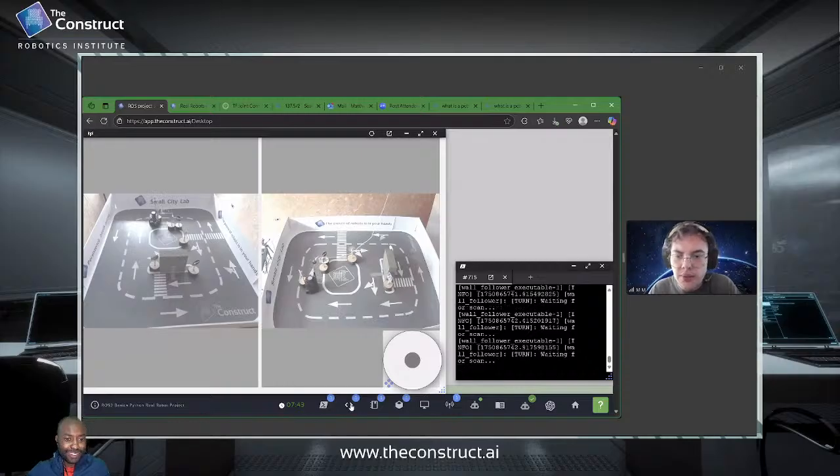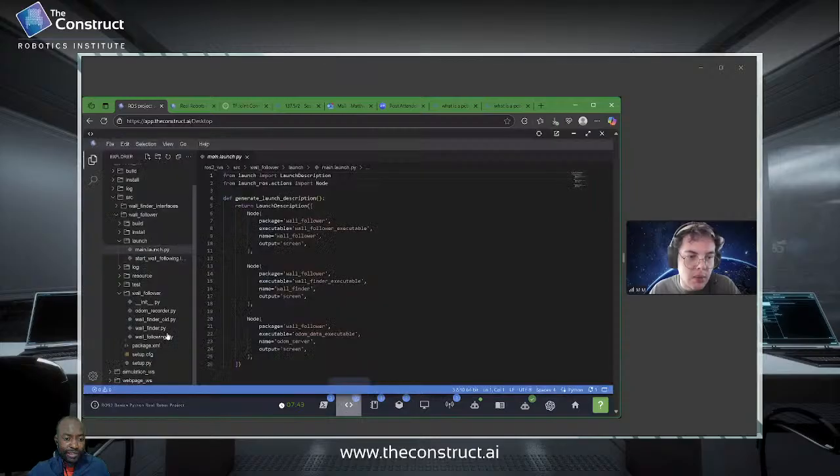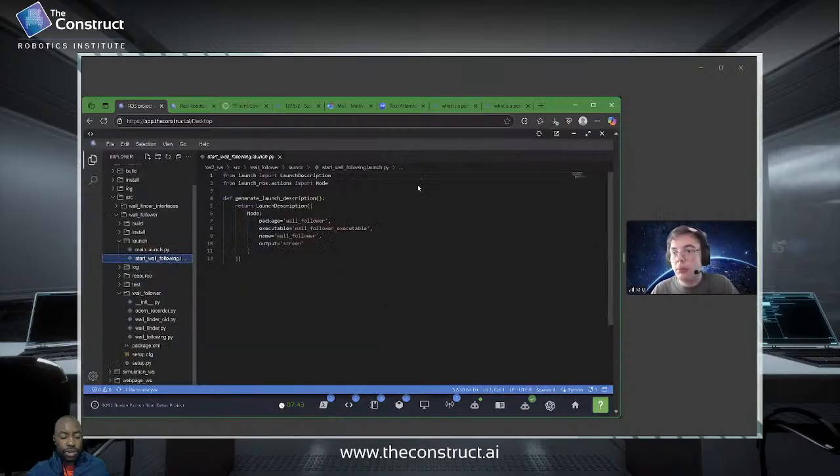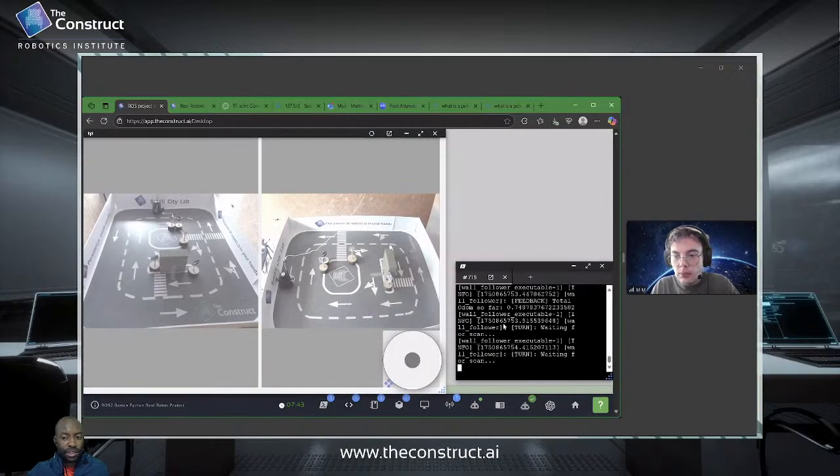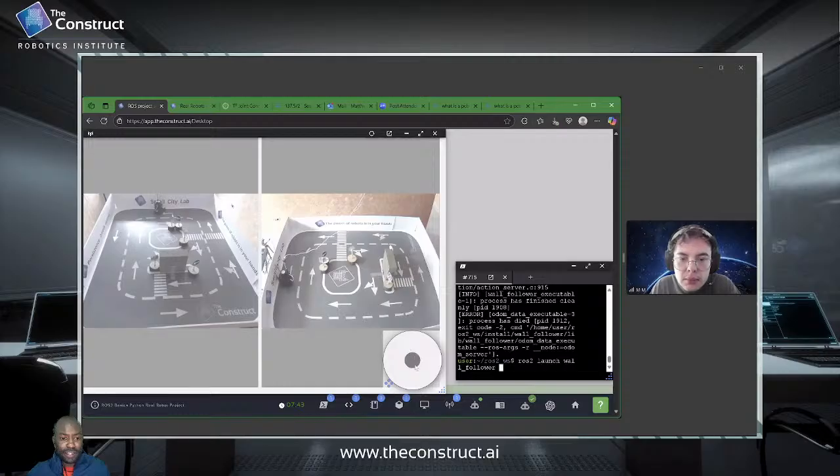And actually, that's weird. It is, in fact, not launching the service that it should be. Maybe change where it starts. Let's have it start on the pedestrian crossing so that we can see if it can follow the wall first before it runs into obstacles.